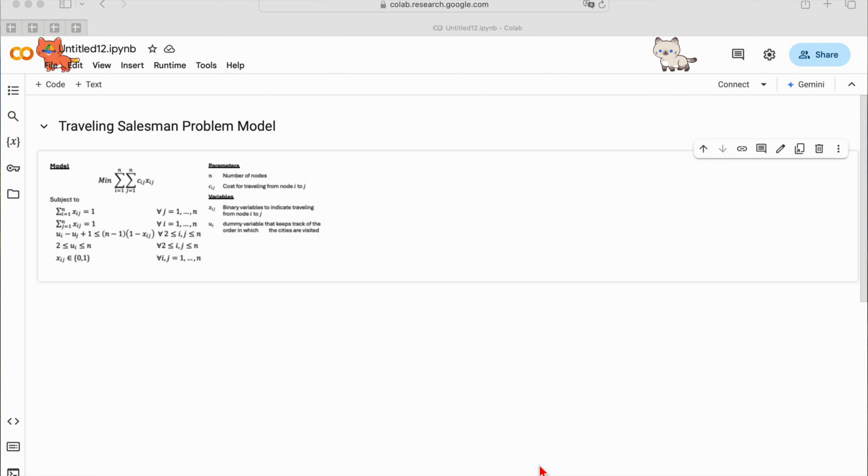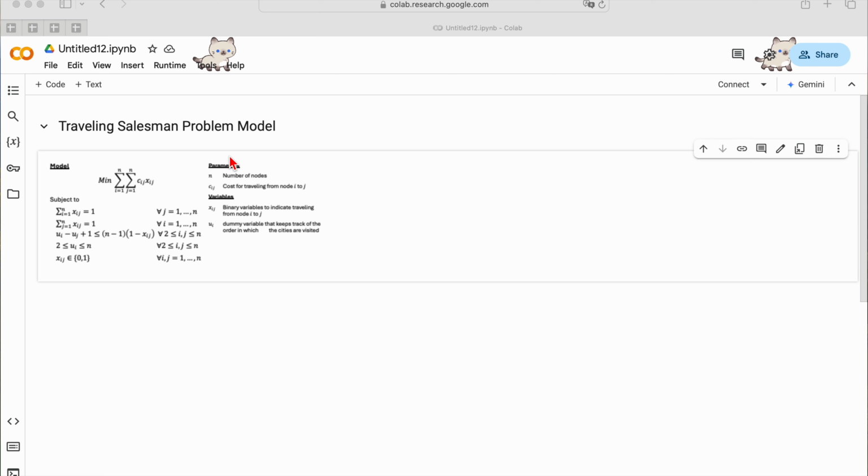Hope everyone is doing fine. In this opportunity, we will continue to exercise writing mathematical models on Google Colab and solve them using the Gurobi solver. This time, we will explore a very well-known model we can call the traveling salesman problem. The traveling salesman problem searches for the shortest possible route that visits a set of nodes. It can represent cities.